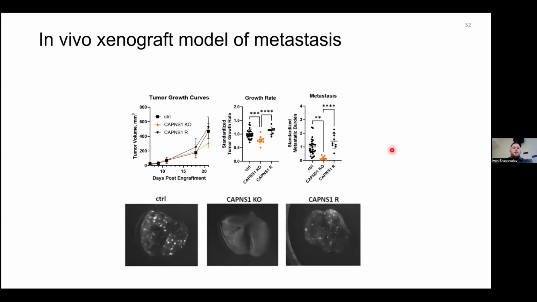To visualize this effect, here is pictures of lungs from tumor-bearing mice that had either control tumors, Calpain-S1 knockout tumors, or Calpain-S1 rescue tumors. The white hyperintense nodules are individual metastases here, which you can see are gone in Calpain-S1 knockout and come back with Calpain-S1 rescue. So this pretty much summarizes the phenotype of Calpain deficient cells in terms of metastasis. And next step from here would be to try to phenocopy this effect pharmacologically.